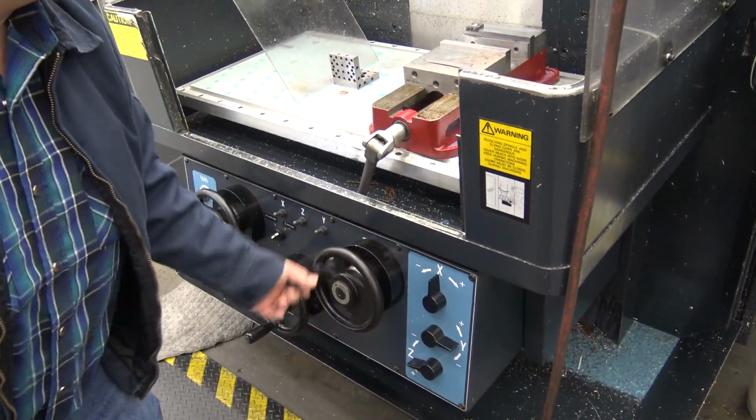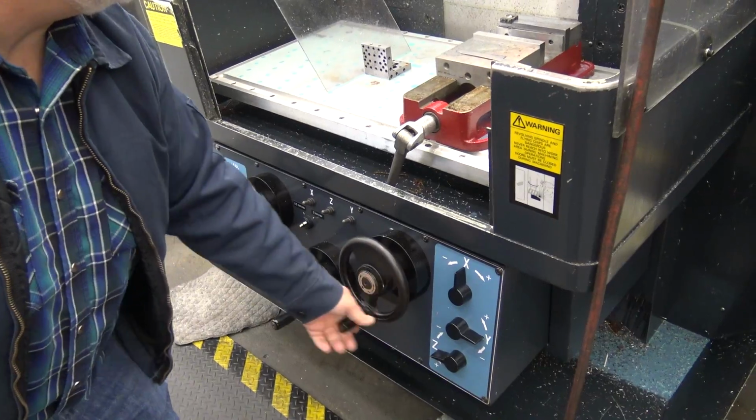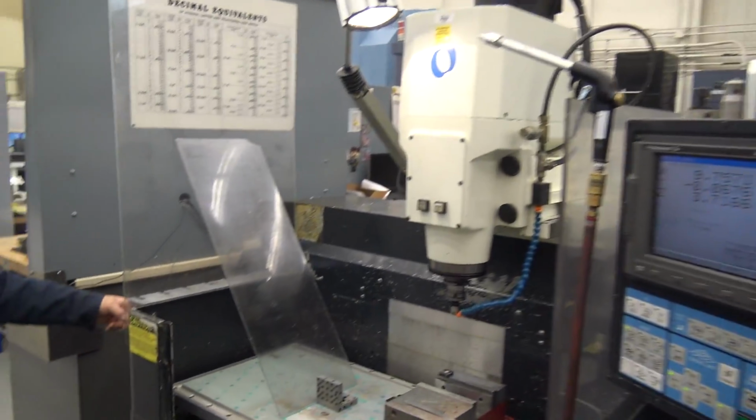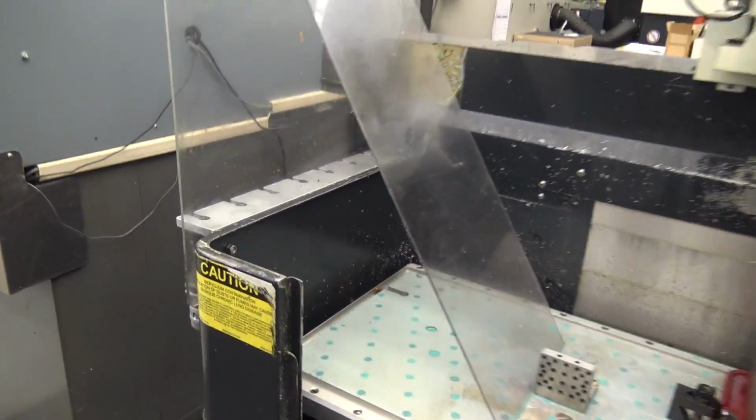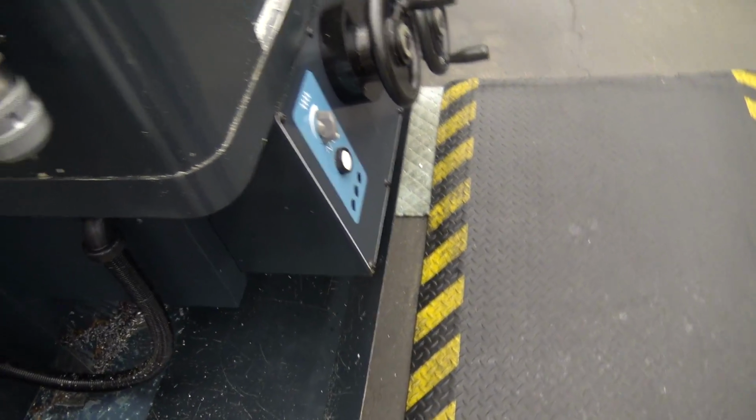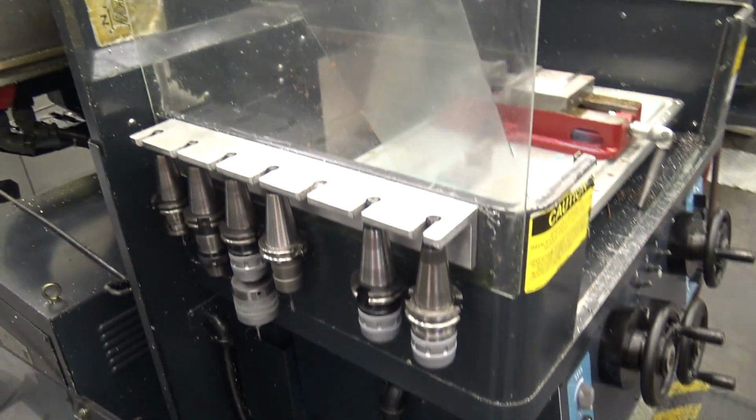Oh, it's like a tool room. See that? Side. Manual, right? Oh, okay. You can kind of operate them as manuals. So yeah, it's a neat configuration. Those guys can pull off to the side over here. I would entertain one of these in my shop. It's kind of a nice versatile setup.